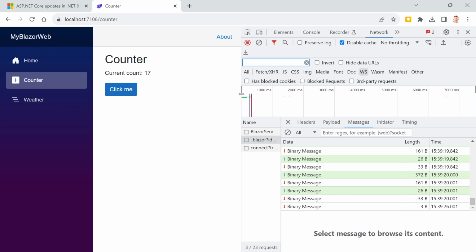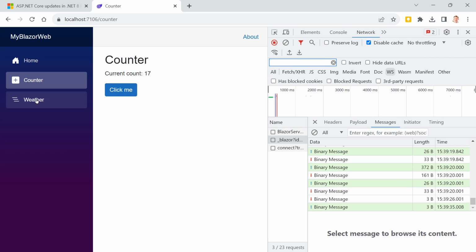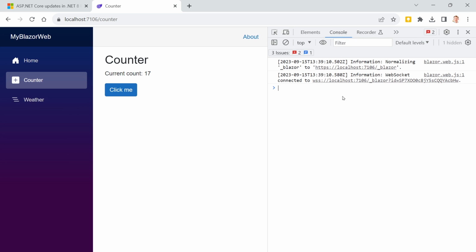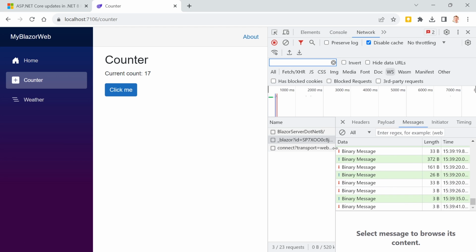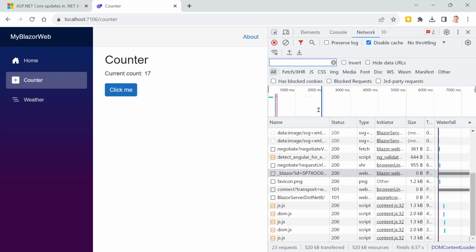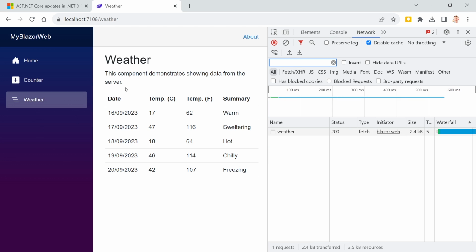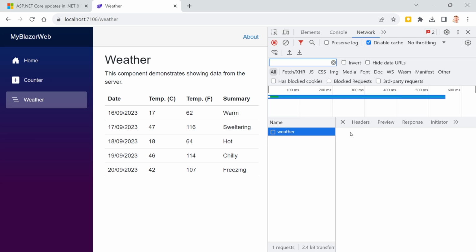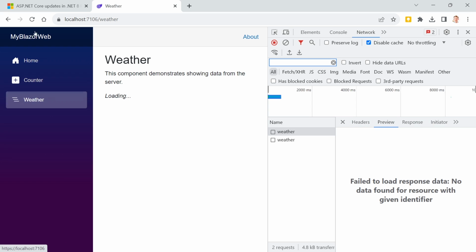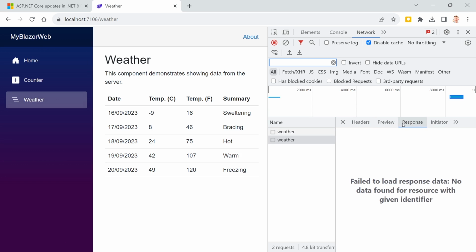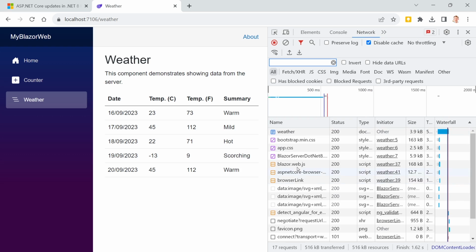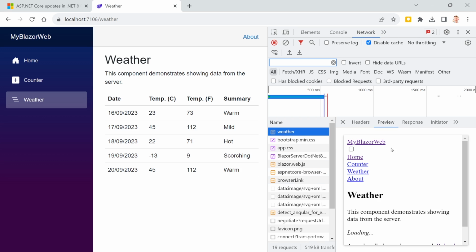All right, next would be streaming rendering. And this is now the weather forecast page here. When we again go maybe here to the network tab and go to all. All right, and go to the weather page. You've seen it, right? Loading, and then the data is here. And when we have a look at the result, nothing here yet. Let me just do this one more time. Or let's just refresh this thing. Okay, this is what I was looking for.